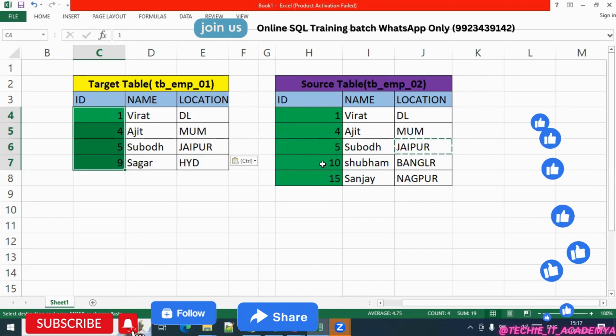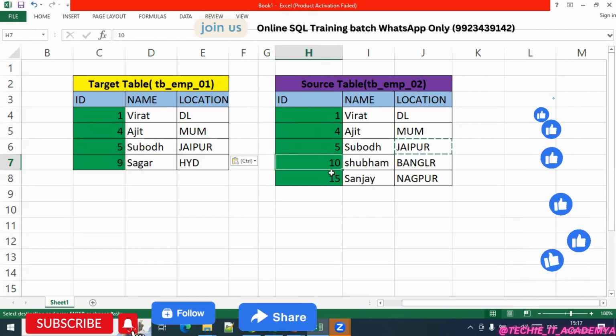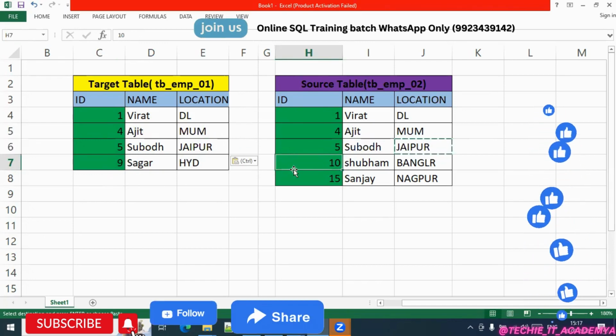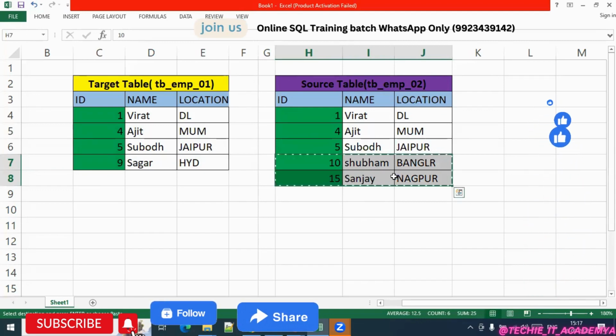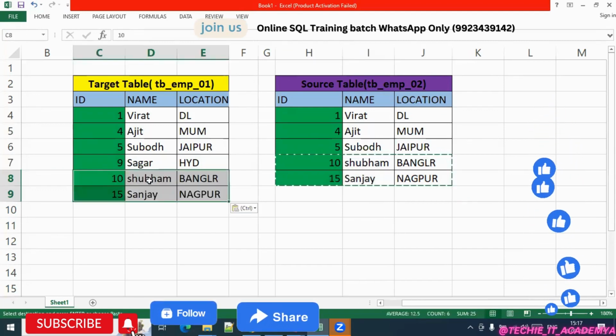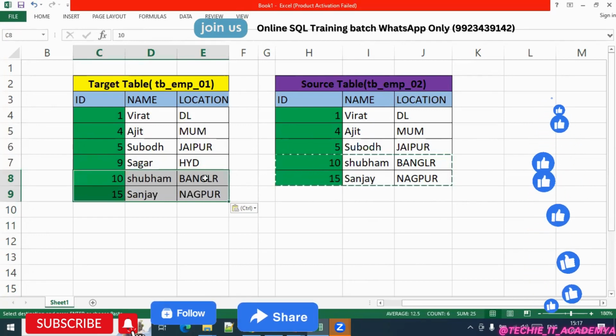So it means these IDs, 10 and 15, are not present in my target table. So those two records will be inserted into my target table, because I want ID, name, and location.